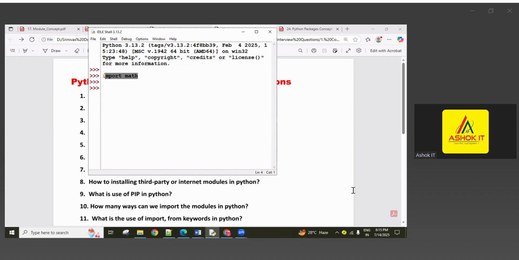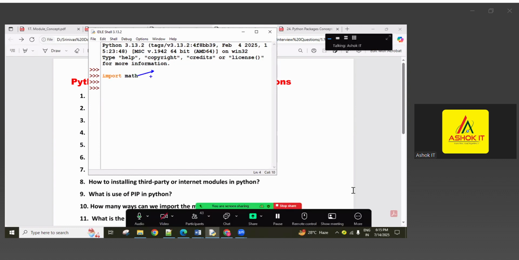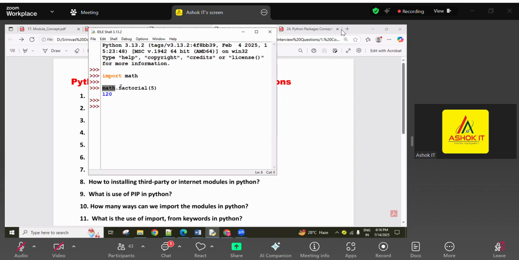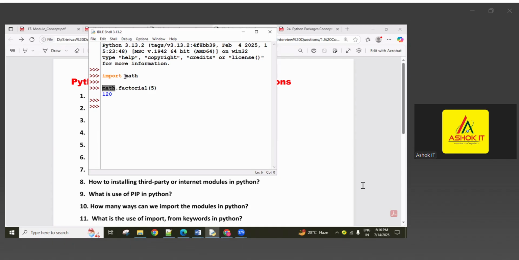If this module has 20 properties, all are imported, and from then on, math.factorial of a given number gives the factorial value, 120. If 20 functions are available in this module, all are imported, and every time we have to use the module name along with whatever property we want. Okay, there are two problems. I imported like this, but I want to use only factorial.